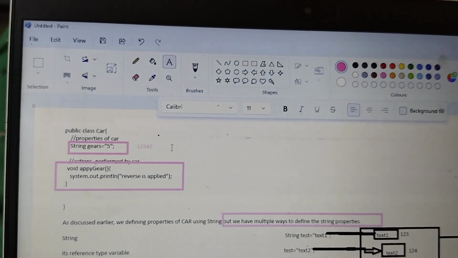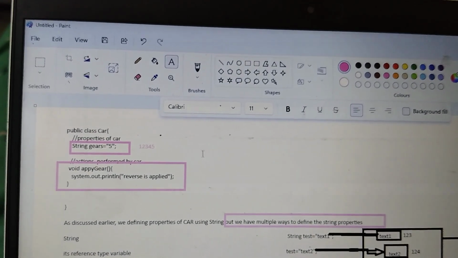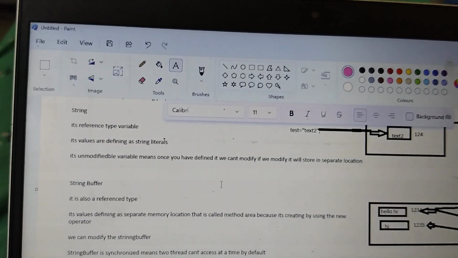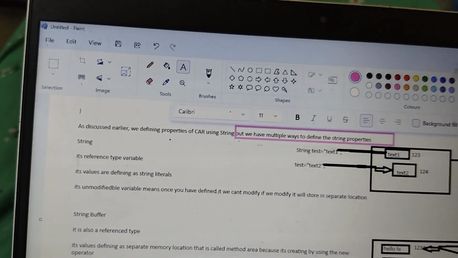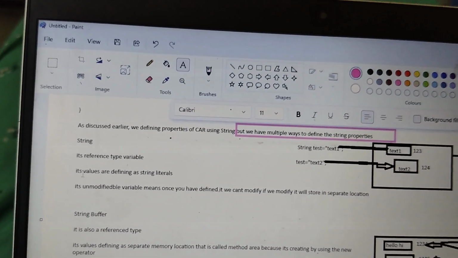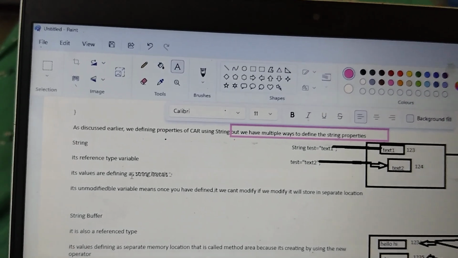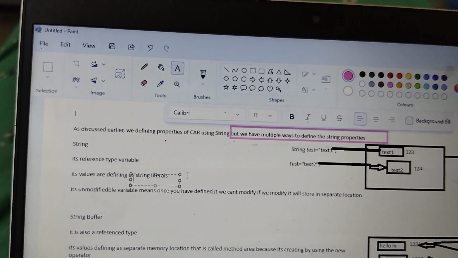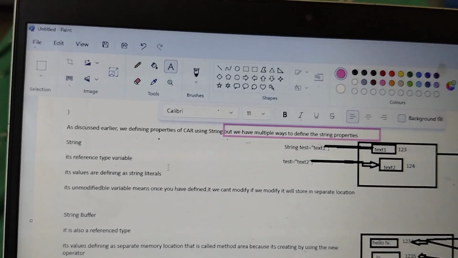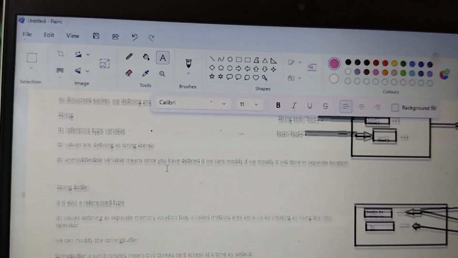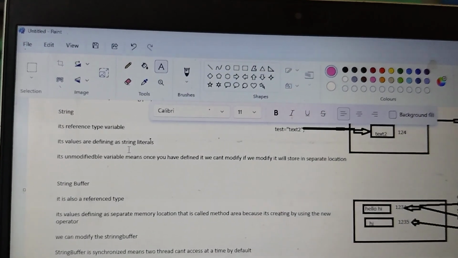This is also called one statement. You can mention here, this is a reference type variable. Its values are defined as string literals. If we define the values of a string, we can call it one literal, that's why we call it a string literal.